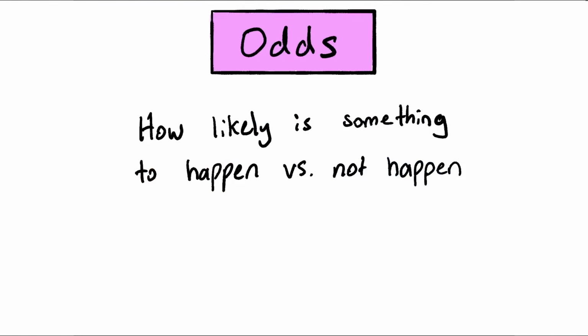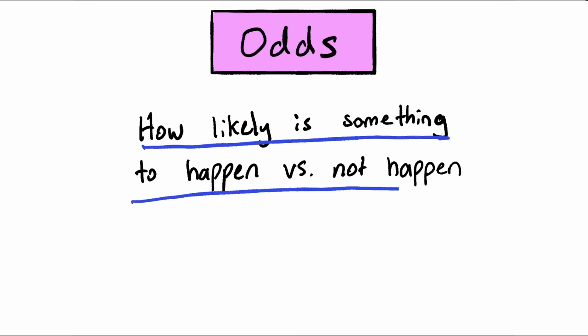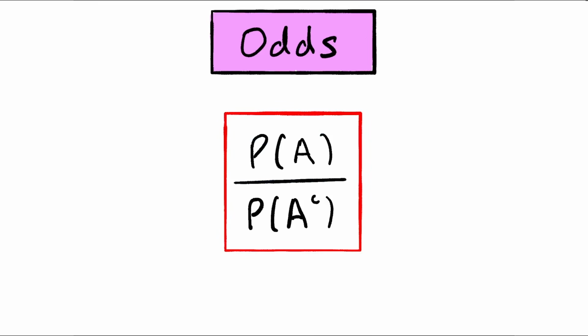Our next topic is odds. And odds is a pretty simple topic. It might be quite intuitive if you know anything about betting or any similar type topics. The formal definition of odds is how likely something is to happen versus not happen. And that is calculated by the probability of A, the probability that the event occurs, divided by the probability that the event doesn't occur. So for example, if you say the odds are 5 to 1, that's a way to say the probability that the thing happens is 5 times greater than the probability that it doesn't happen. Or if you have odds such as 0.5 to 1, it's twice as likely to not happen versus to actually happen.